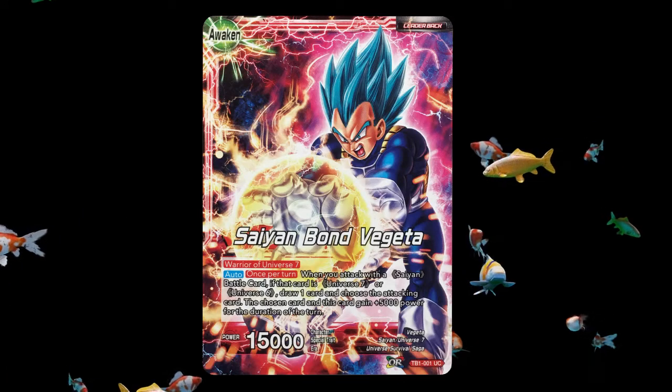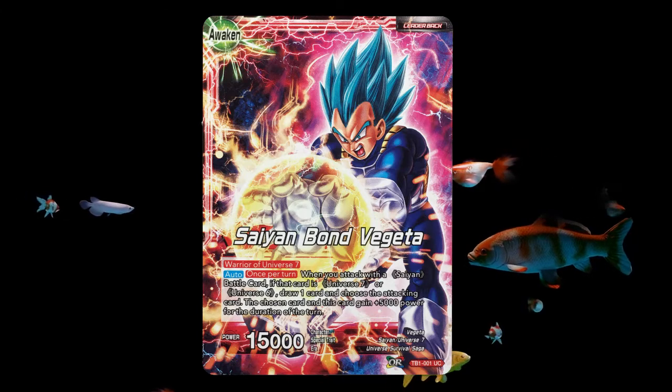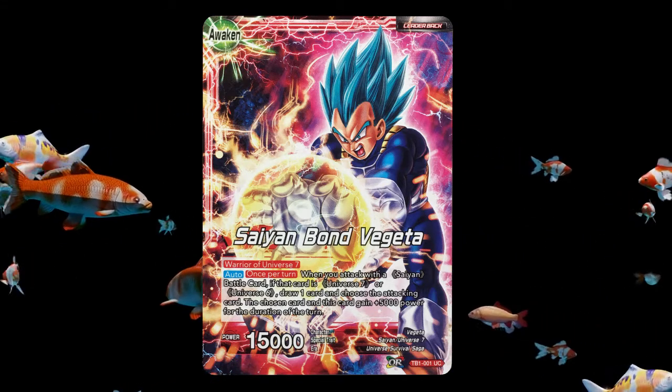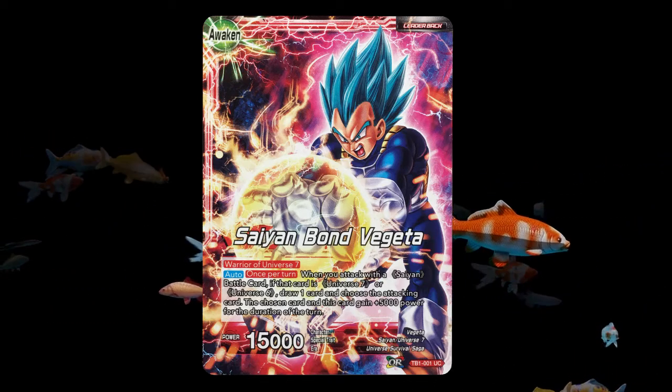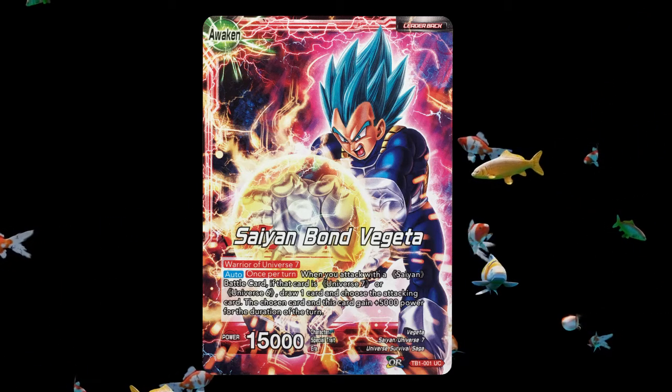Other than looks, one of the coolest new leader cards in this set is Vegeta, and then his Awakened side is Saiyan Bond Vegeta, which also has amazing artwork, but we're not talking about that right now. Thanks to his amazing once per turn ability of letting you draw a card whenever you attack with a Universe 6 or 7 Saiyan. Did I also mention he's a red leader?